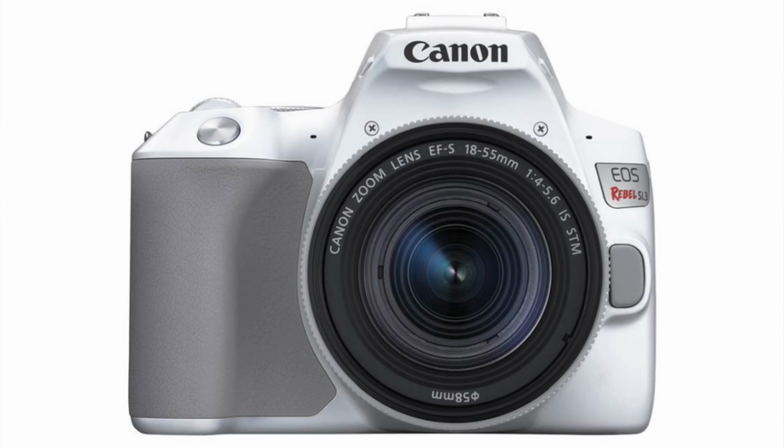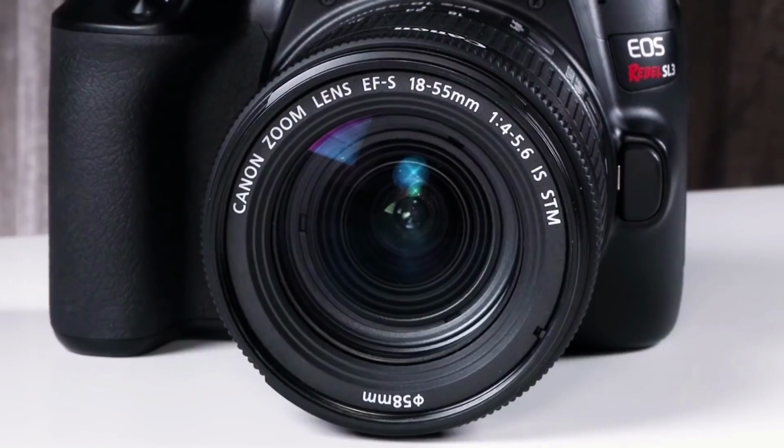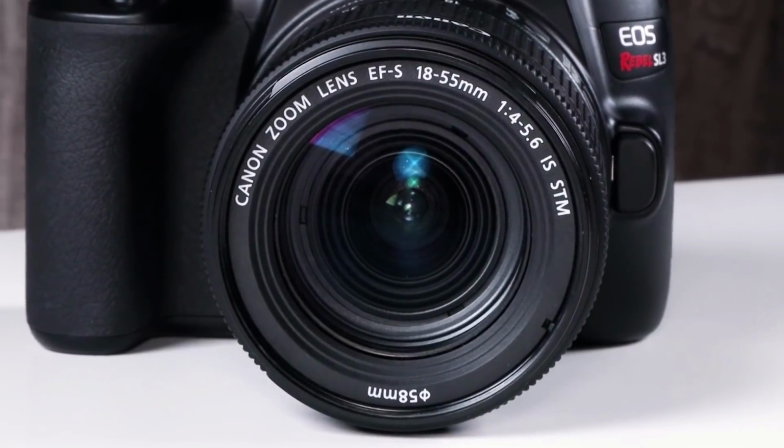And what I like about it is that they've also got a white and silver 18 to 55mm kit lens, so that looks a little bit better. But generally, I'm going to be recommending just going for a black camera, because all of your other lenses are going to be black, and it's generally going to look a little bit weird. But if you are interested in it, the Canon SL3 does come in a white version.